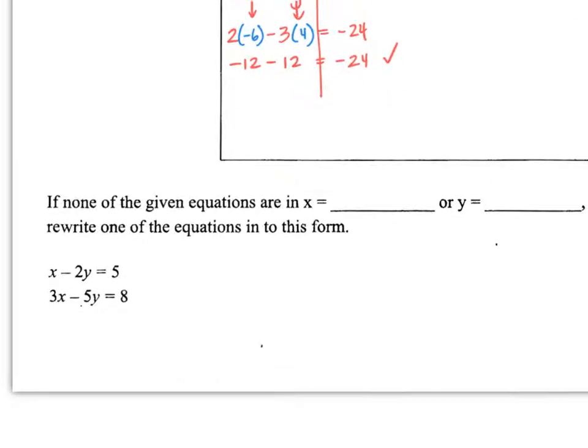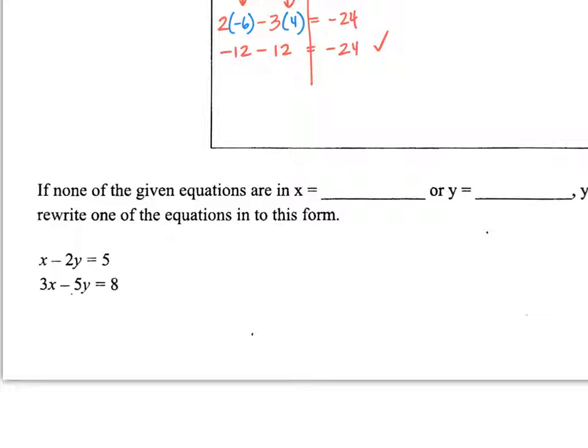Well, what if we don't have an x equals something or a y equals something like we did in our first two examples? We want an x equals or a y equals, we want to circle it, and then we can do our substitution. Well, we might end up with a system like this one here below. And we're going to learn a different method, our third method, in 8.3 and 8.4. So look out for that. But let's say you want to use substitution for something like this.